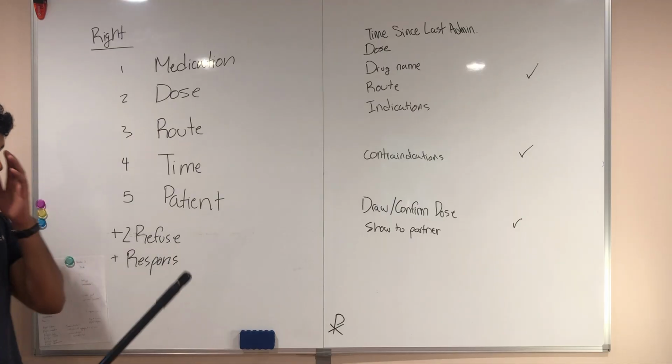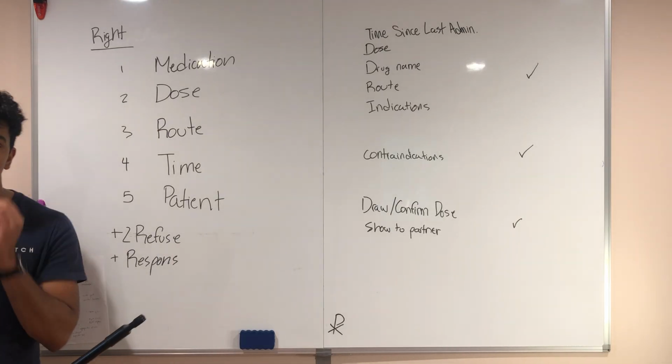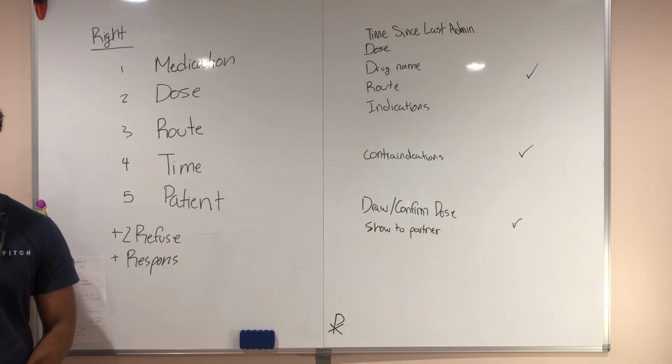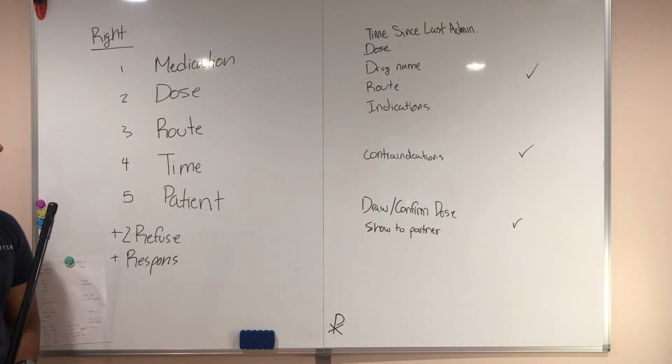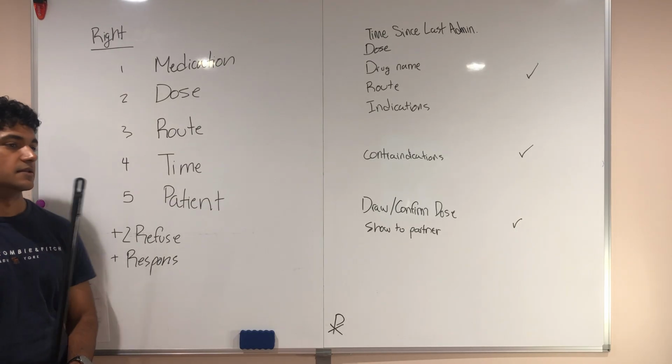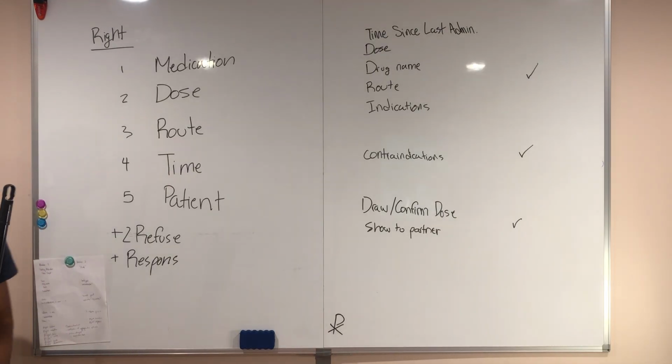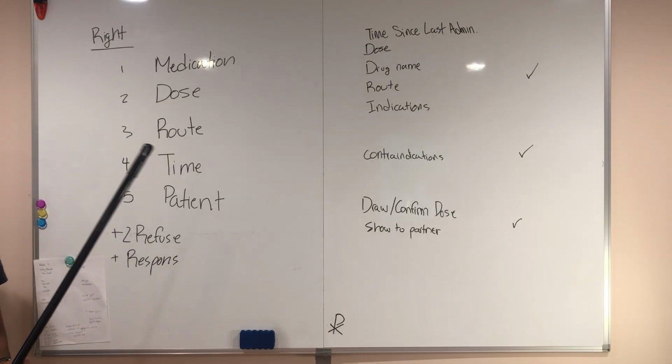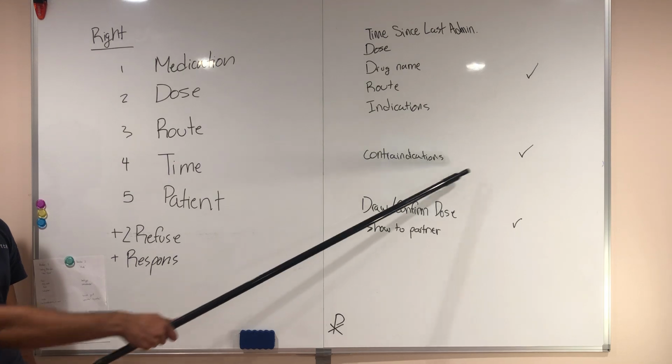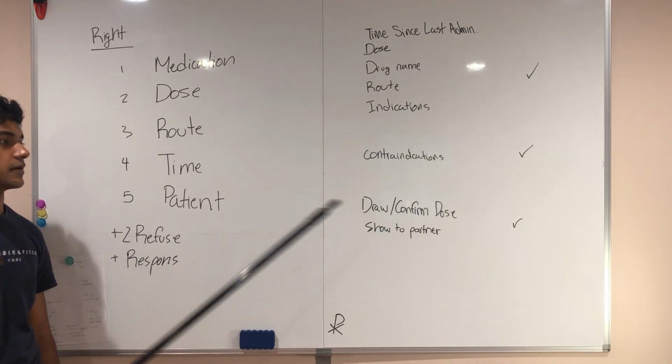If there's relative contraindications, you should probably call the medical director to get it doubly signed off on, and to weigh the consequences of giving or not giving the drug to make sure it is better to give the drug. But yeah, so you discuss contraindications with your partner, and your partner's like, yeah, go for it.